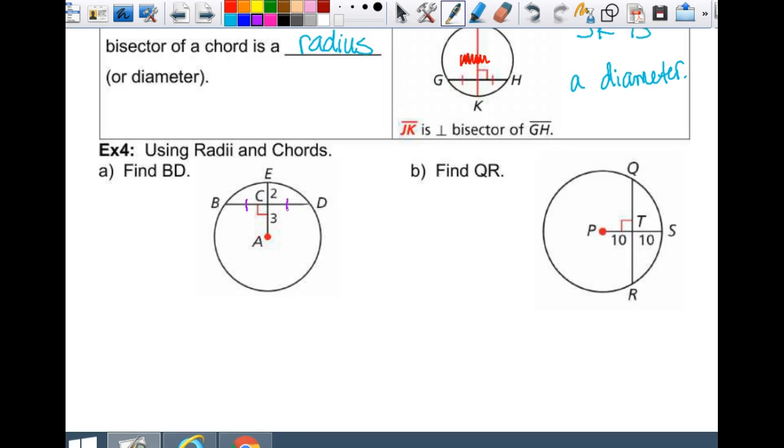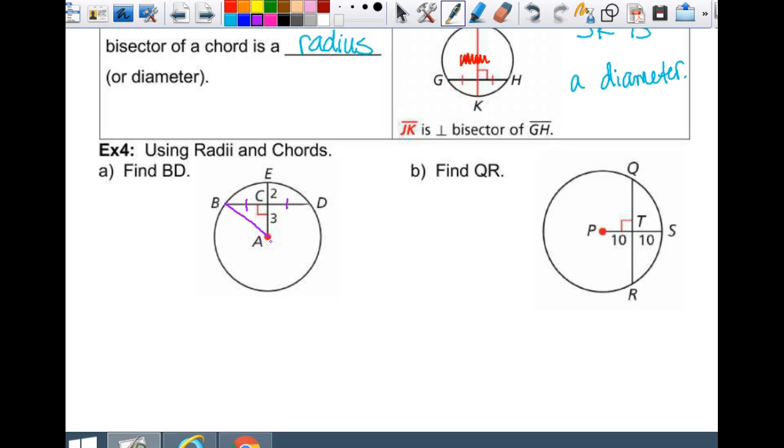So I need some way to solve for that piece that I don't know. So I could draw in to make a triangle, and I can draw the radius in anywhere. So I'm going to draw it in somewhere. I mean, I could draw it over here. That's not going to help me any. Oh, goodness. It's not going to help me over there either. But if I connect this, bam, then I made myself a little right triangle.